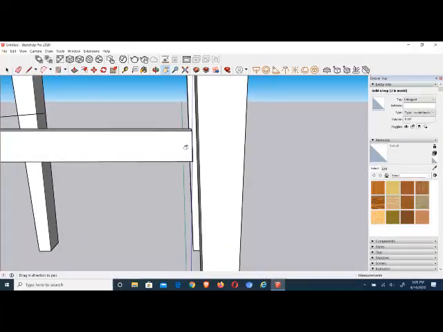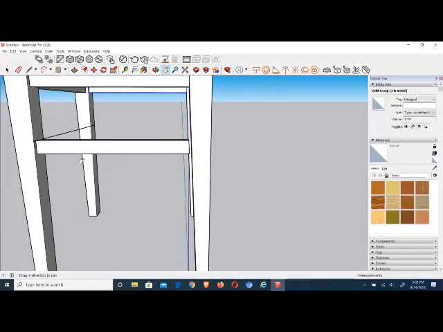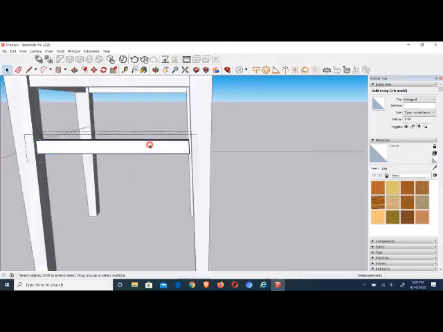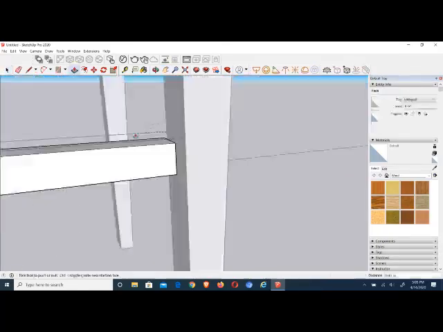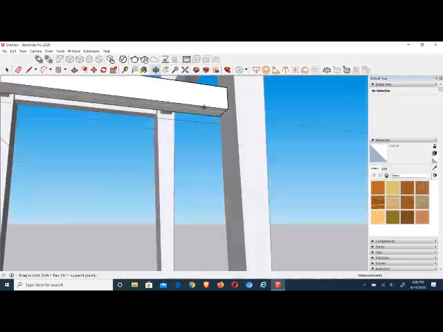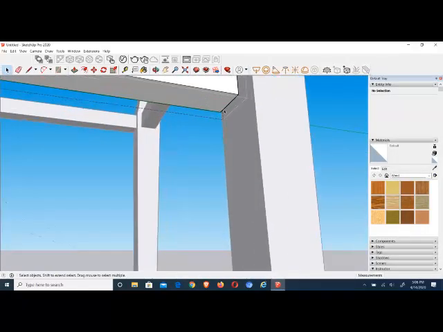So what you're going to do, just go inside with this group. Alright, and let's use move tool. Maybe the easiest way is to select this line right here and move tool, get the midpoint, click and drag it along with the green.